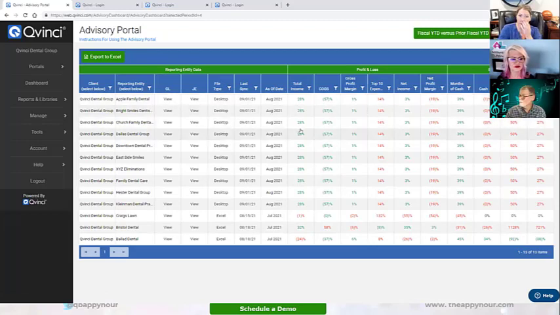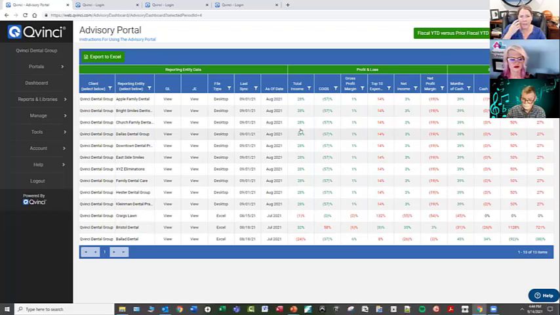Yeah, and I also want to point out, Qvinci, you're showing the advisory thing, which is amazing, and it makes it so easy to get implemented and start using right away. But we're doing a deep dive with you in a couple of months, and there's a lot more that Qvinci can do as well. We're just scratching the surface. Yeah, this is for when I want to get advisory services starting in a meaningful way that's going to succeed really quickly without going through a lot of pain. Right. And that's what we're doing here.